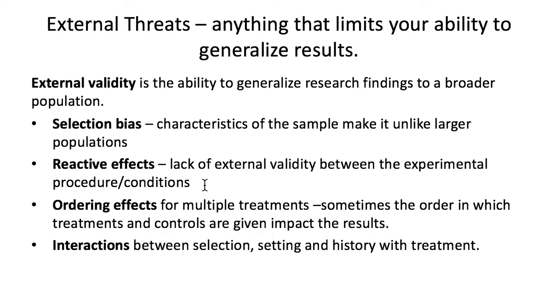Fourth, you have ordering effects, and this is for multiple treatments. Sometimes the order in which treatments and controls are given will impact the results. And so typically when we talk about a counterbalance design, and say I'm giving two treatments, I may have one group go A, B, for my two different treatments. The other group might go B, A, and so on. Finally, I have interactions between any and all of these.